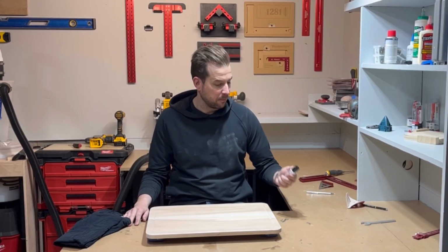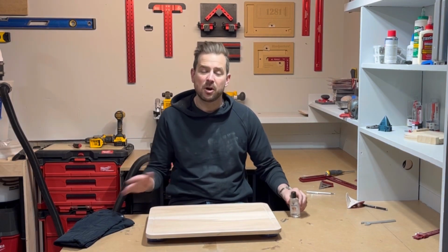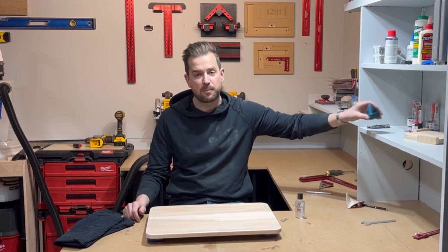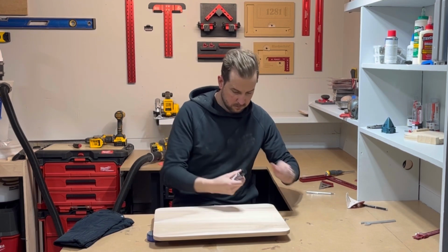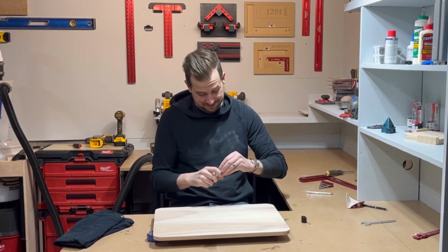Finish sanding done. I'm gonna put a coat of cutting board oil. I'm gonna start on the bottom, flip it over, I'll put it on the top, rub it in, and then I'm gonna put it on these little tents here so it stays up off the surface. And then I will come back in about 15 minutes and wipe it down. Should probably take the lid off.